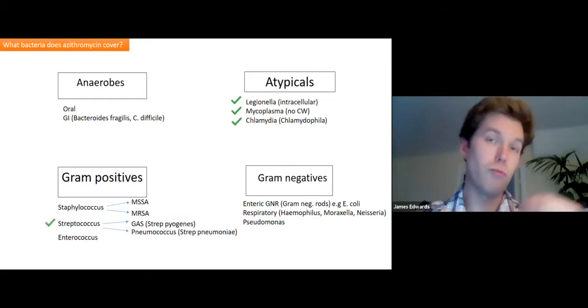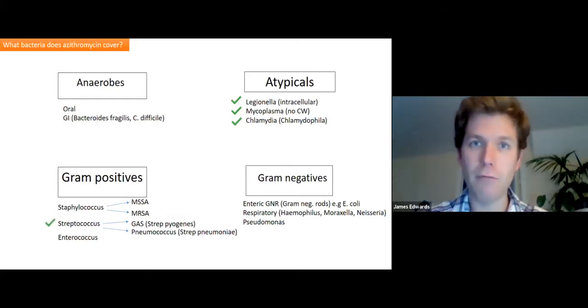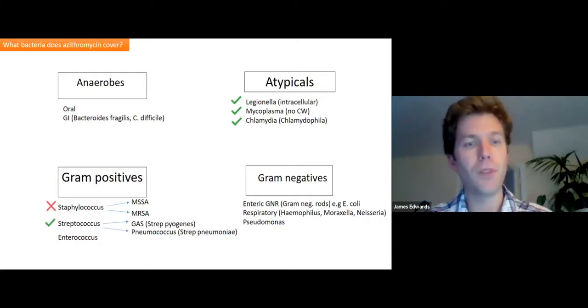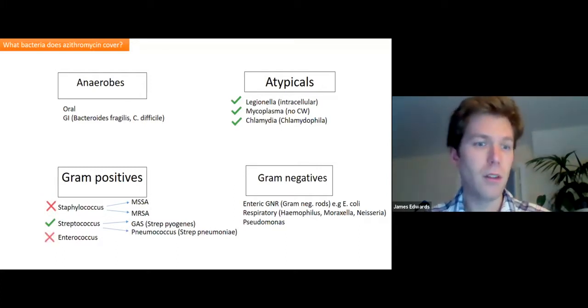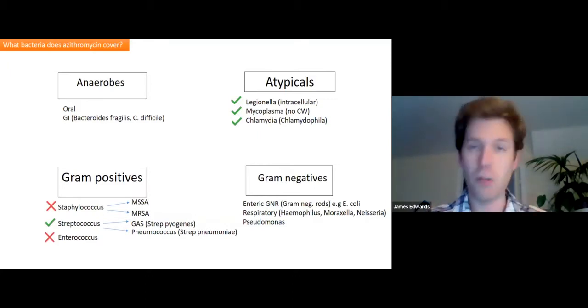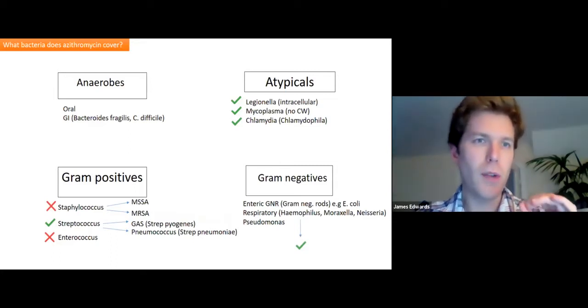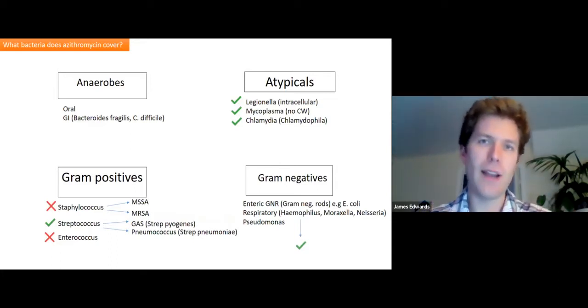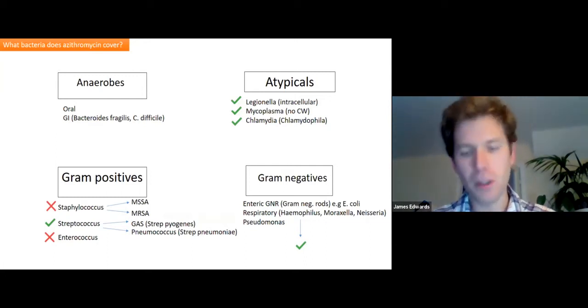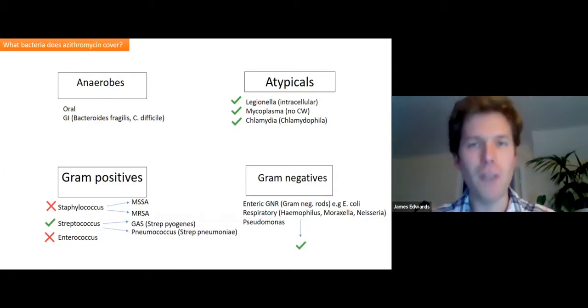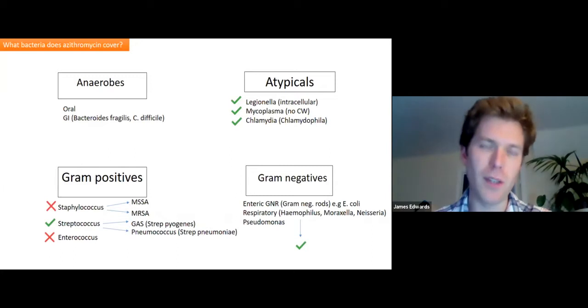You gain or you retain a little bit of streptococcus coverage as well. You lose staph cover, and there's no enterococcus cover. Now, that's enterococcus, again, we don't need to worry so much about for this particular story. For the gram-negatives, it's a bit more complicated. So azithromycin has a little bit of activity, but it's quite patchy. With the gram-negatives, we're talking about lots of different strains of bacteria called the same thing, and it very much depends on the strain you're dealing with.